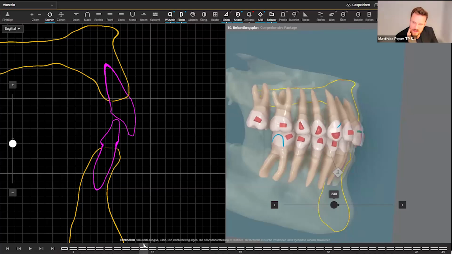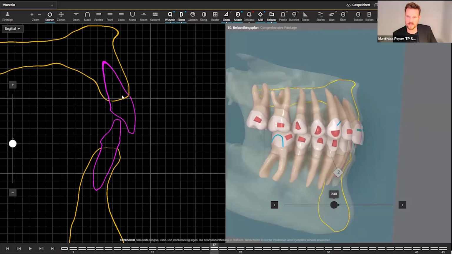And now I can see step 2 of the retrocline pattern protocol, the intrusion, and I can see if the intrusion is exactly in the right direction. Please have a look at the intrusion now. Yes, it's in the right axis, and I get out of the pre-contact to the lower anteriors. For us, it's very nice to control this. This is just an example.